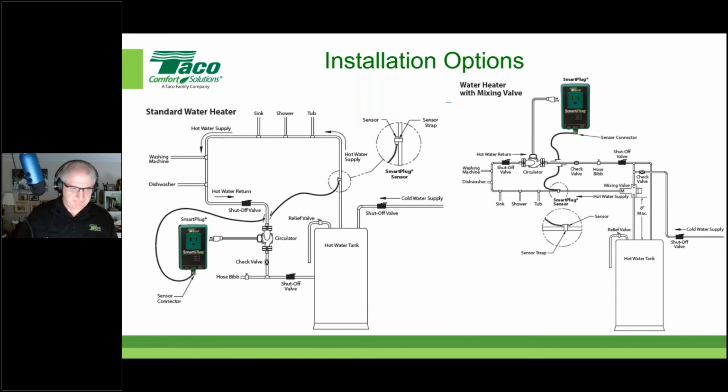So, hey, John. Yes, sir. Go ahead and show them those hose bibs at those locations I was referring to, so they can see. I didn't know you were going to have this slide, so it shows exactly what I was talking about. Oh, right here. Yep. That hose bib. Check valve and a hose bib right here, and a shutoff valve for purging. There you go. Yep. Right there, and also right here. Very good.